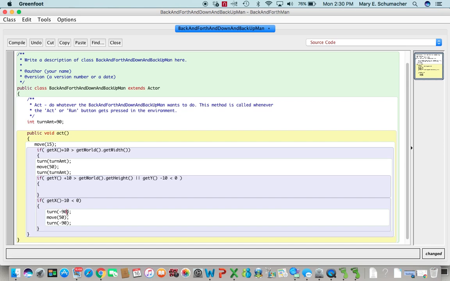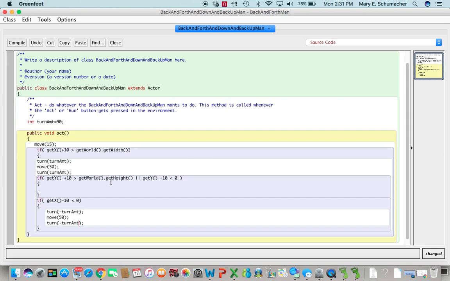So now I'm just going to turn negative turn amount. And that just means the opposite sign of what turn amount is. So if turn amount is 90, the opposite sign of turn amount would be negative 90. And we'll put turn amount here as well.